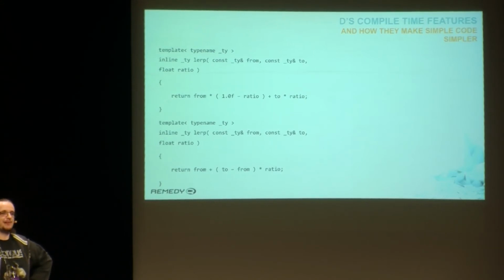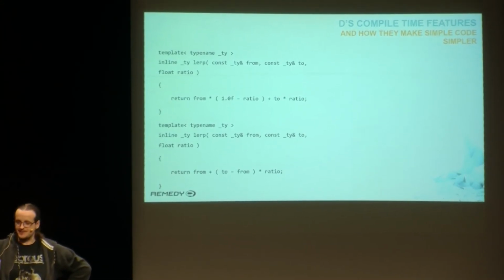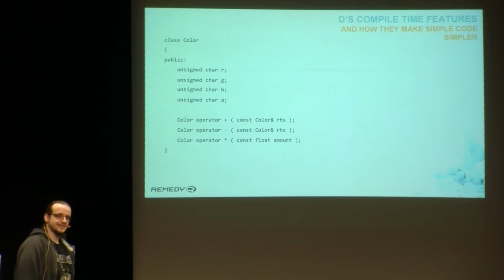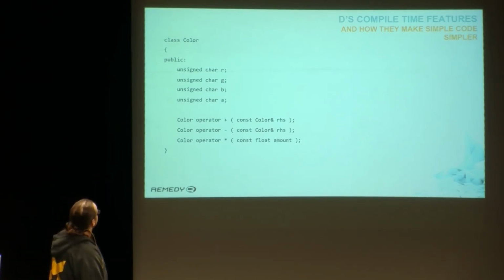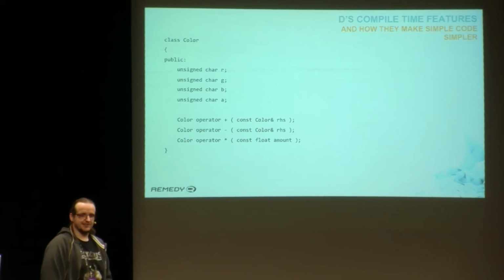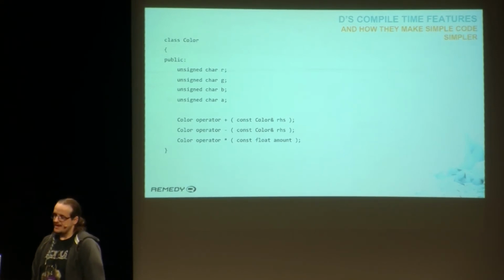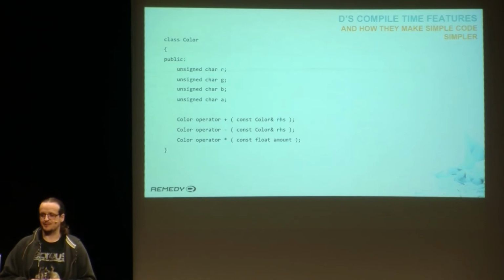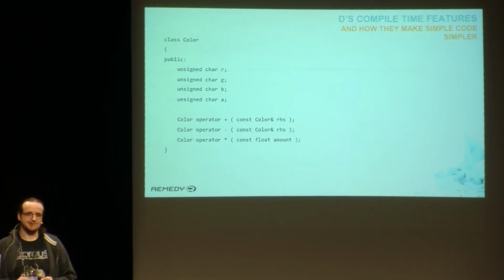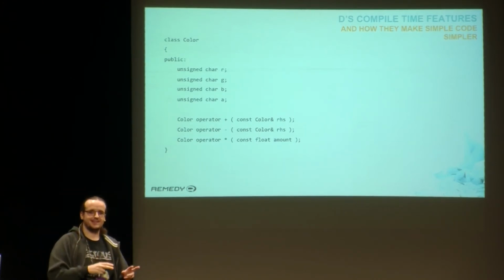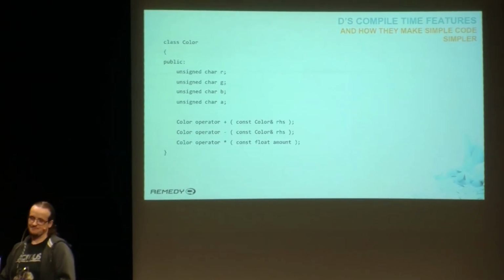And then it was pointed out to me by one of our other programmers that it was a buggy function. That ended up being because of another fairly standard thing you'll see in the video games industry. It's a little class representing a color. It has unsigned characters for each of the red, green, blue, and alpha components, and some operators on it so that you can use standard mathematical functions. The problem with the single multiply form of the interpolation was that when you give it unsigned values and you interpolate from a higher to a lower value, the integer wraparound happens on the minus and it gives you a completely wrong result.